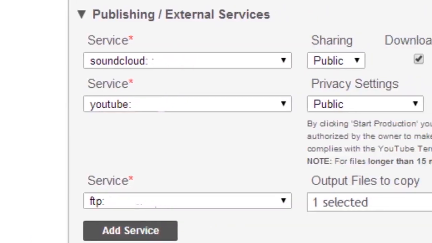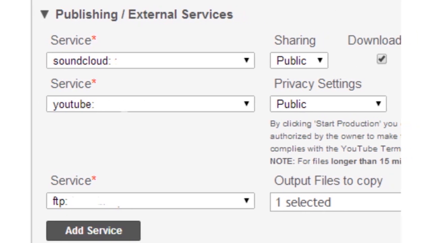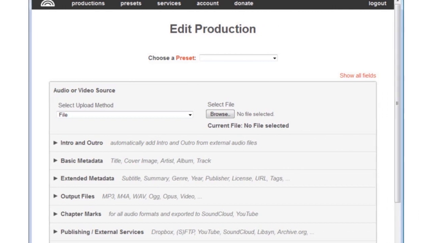So you can choose to publish to external services, SoundCloud, YouTube, you can choose. And you can choose the type of service, FLAC, for example. And in terms of production, here again, you have total control. So when we talk about production here, you have the ability to edit production here. You can edit all the important clusters, for example, the intro and outro, the basic metadata.